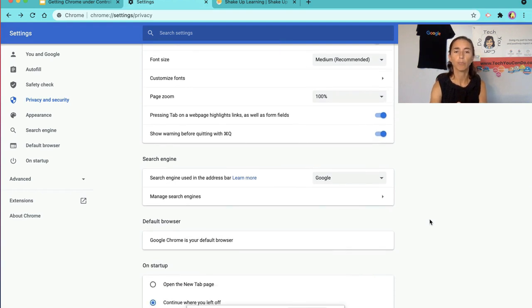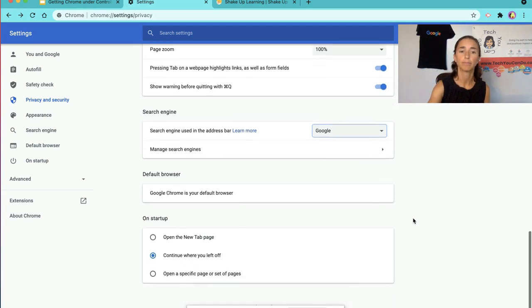Here is where you might be able to troubleshoot a little bit. I've seen this happen. Students, teachers somehow have Google not be their search engine, and most of the time they can't even tell me why. So you can always adjust it here by clicking on the drop-down, and you have items to choose from. I leave mine at Google. And then here you can manage. Again, this could be enforced by your domain administrator, so that you can't make these adjustments.